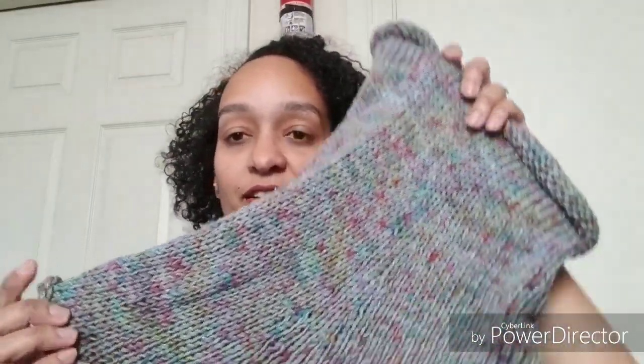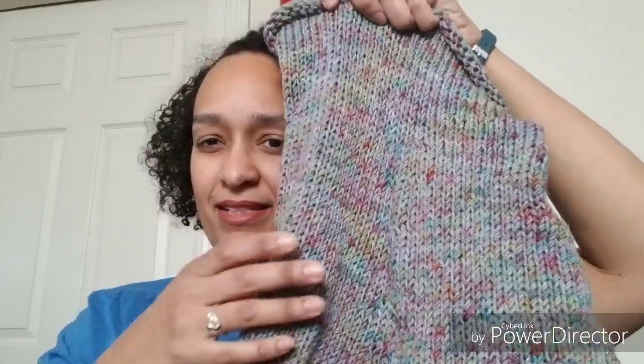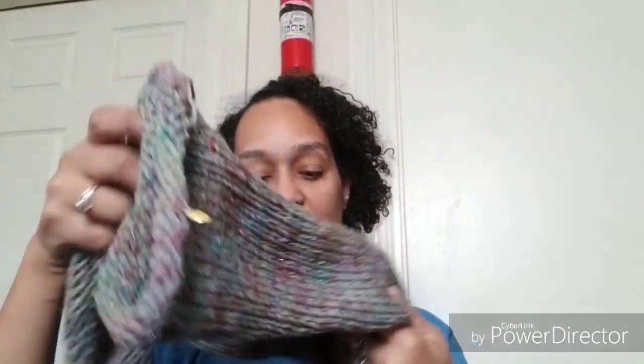Because the last time it was such a quick knit. And then I figured out that I was decreasing wrong, and when I figured that out, it took me maybe a day and a half to finish it. It was really quick. It's on size 11 needles, and I love the drape of it. I ripped back to where I was because I hadn't decreased yet. This is where it was, 3 rows in. So I love it. I'm going to put it back on while I show you the other stuff that I made.